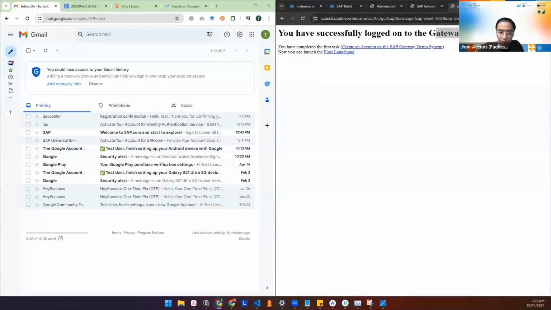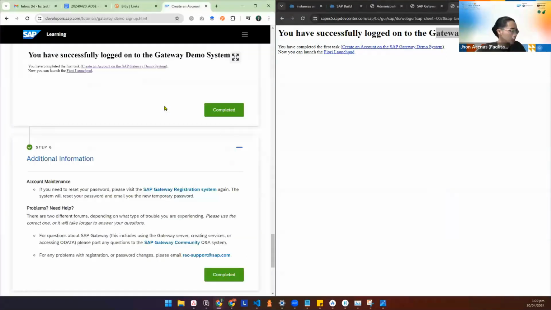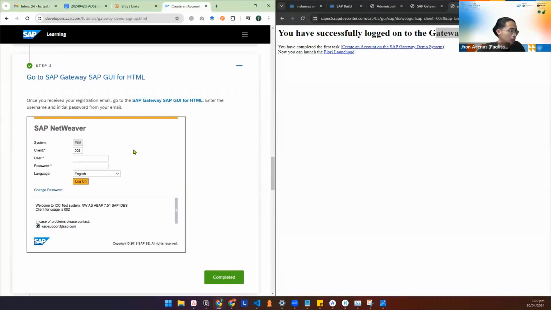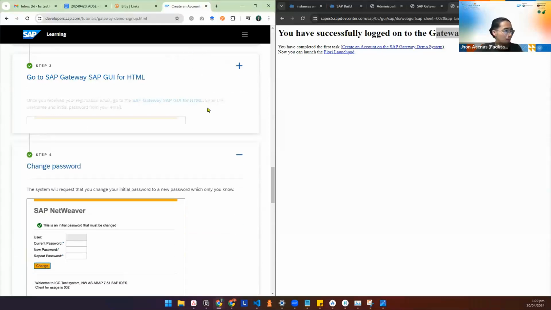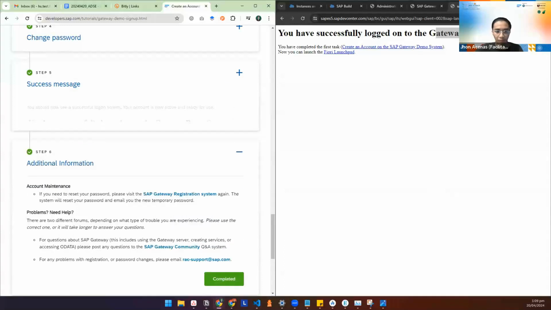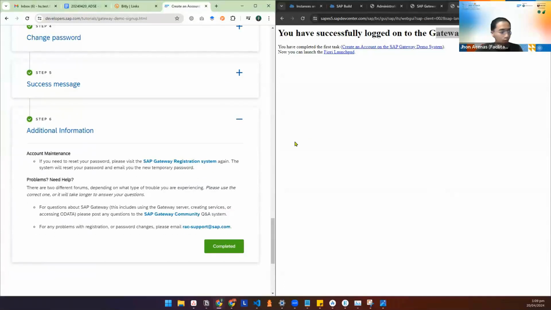Okay, step 3. So it's still on step 3. Yeah, it will take some time for this. I'm just starting my laptop. Yeah, okay, Abigail, that's okay. Sometimes there are issues with the platform.